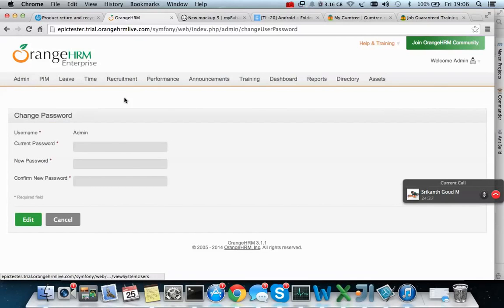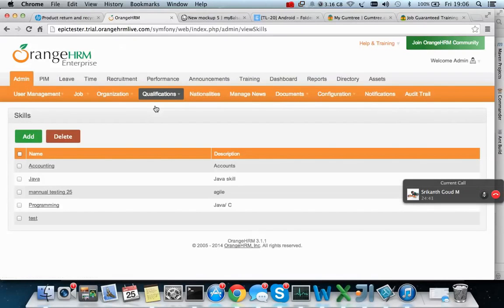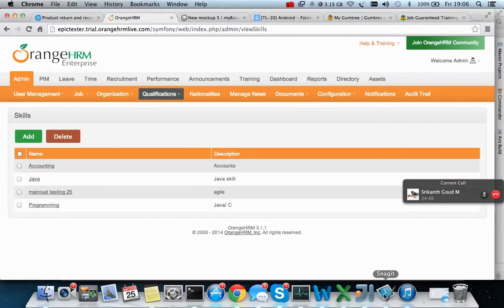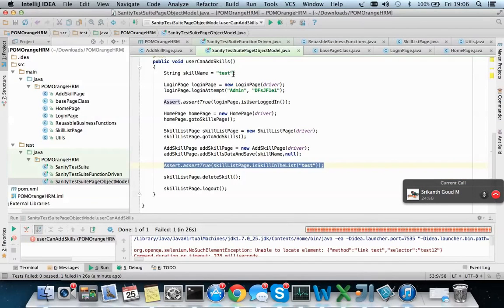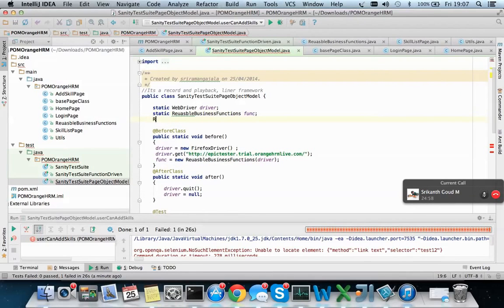So I'm just putting skills. I'll just delete it. The data is very static. If you want to use random data, simply what you can do is, in the name of this, you can create a random kind of a class here. Random r.